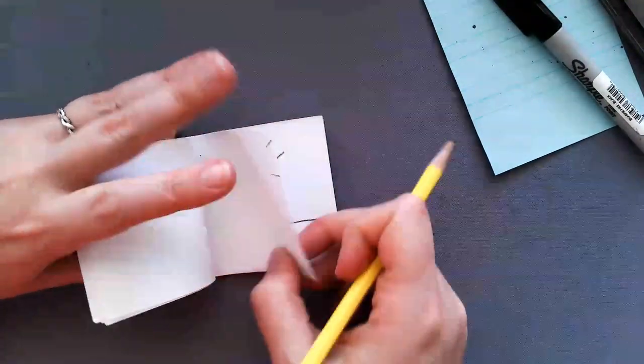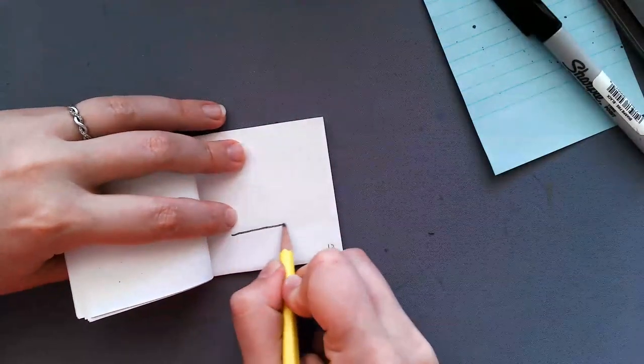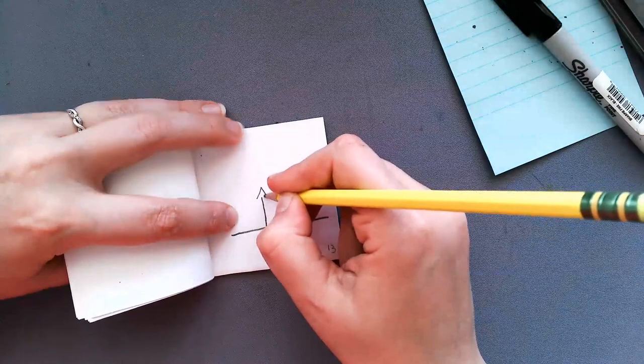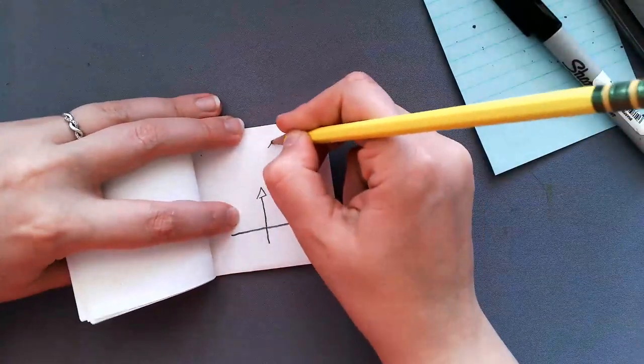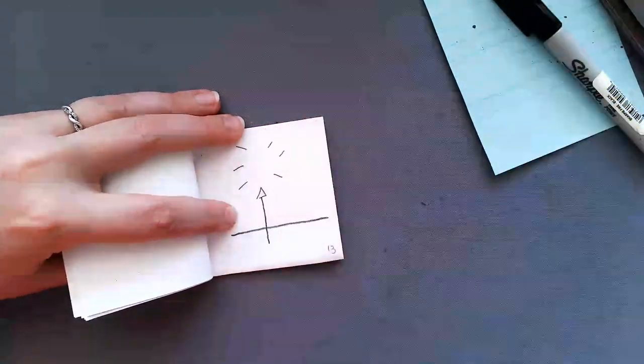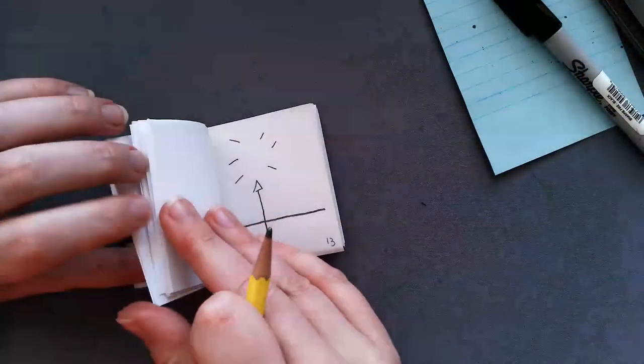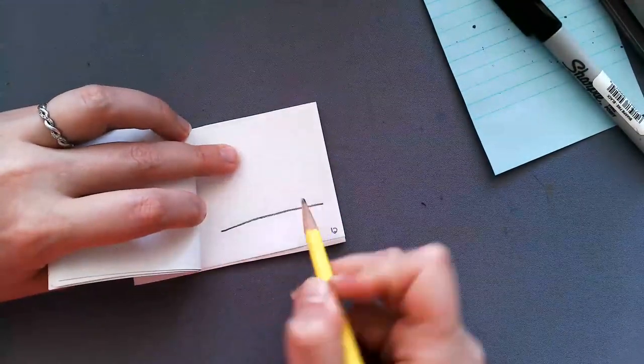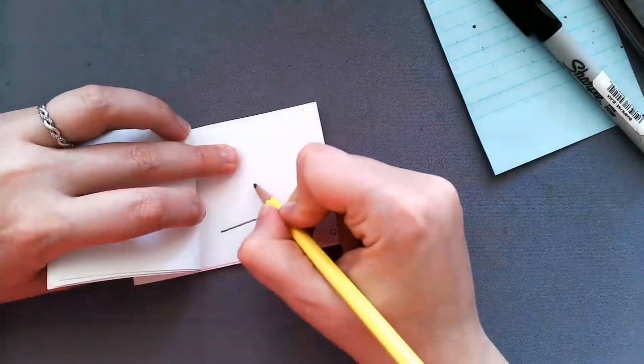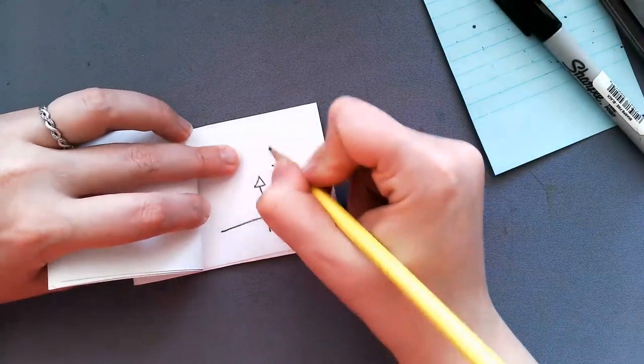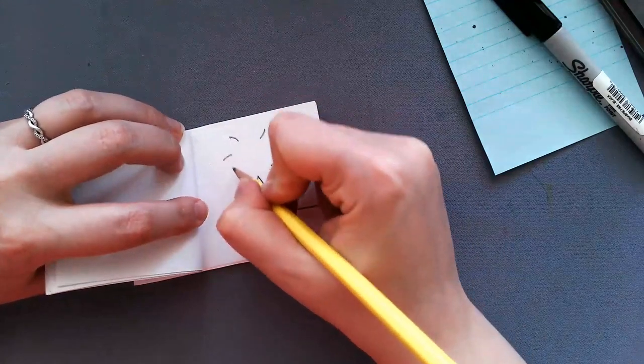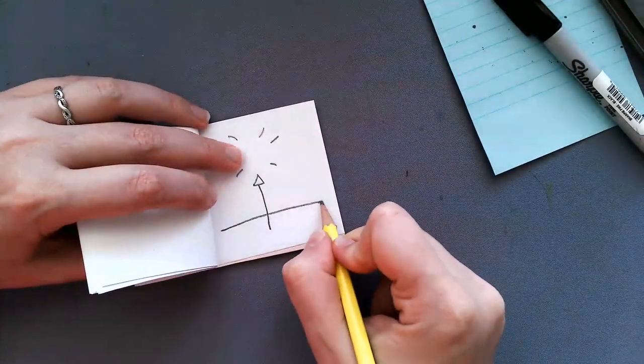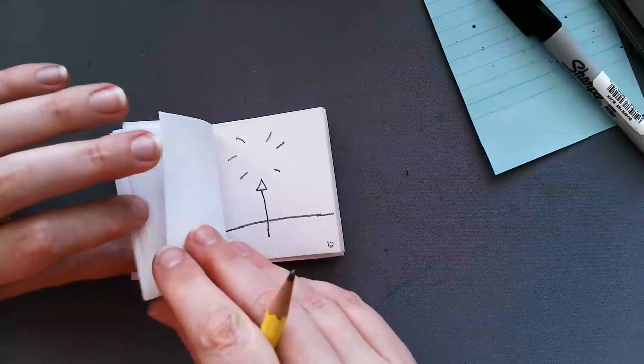And I'm going to repeat that same picture three times. So there's one already. Here's my second one, and I'm tracing this picture exactly. I'm not moving it at all. And now I'm on page 12, so now I know that I'm in the middle of my book. So you can kind of gauge how quickly you change your pictures. And like I said before, the more simple you keep your drawings the better until you get the hang of it.